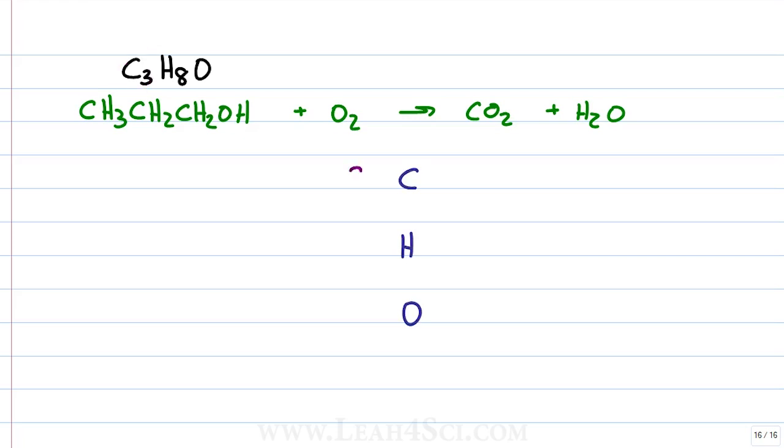Let's start with our checklist CHO and see how many we have. On the reactants we have 3 carbon, 1 and 2 for 3 oxygen and 8 hydrogen. On the products we have 1 carbon, 2 hydrogen and 2 plus 1 for 3 oxygen. Oxygen our problem child already appears to be balanced but let's not forget everything else. Starting with carbon, having a 3 to 1 ratio that's very simple, just add a 3 in front of the CO2 which gives us 3 carbons in the products but it also changes the oxygen. And you want to be very careful. Oxygen shows up in everything, in the reactants and products so make sure you always go back and recount. We have 3 times 2 for 6 oxygen plus the 1 in water giving us 7.